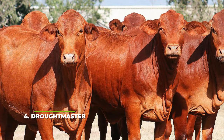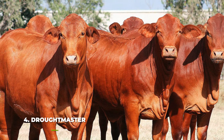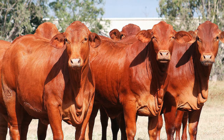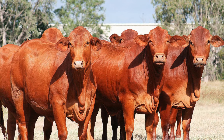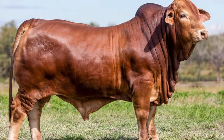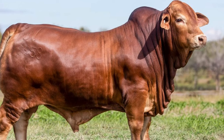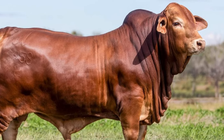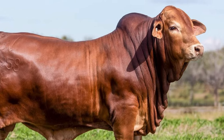Number 4, the Droughtmaster. Being one of the top beef cattle out there, the Droughtmaster is considered to be one of the most successful results of selective breeding, and as such the breed features a plethora of special qualities. Our personal favourite is the fact that the Droughtmaster's meat is very delicious, and not only that, but it is also very hardy and resistant to parasites. As far as their overall friendliness is concerned, this breed will never instigate any troubles around your farm — if anything, they're more likely to be the ones bullied around instead.